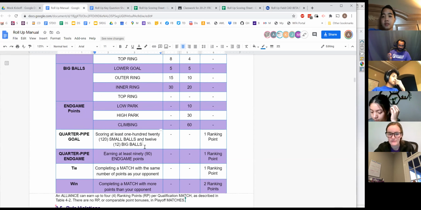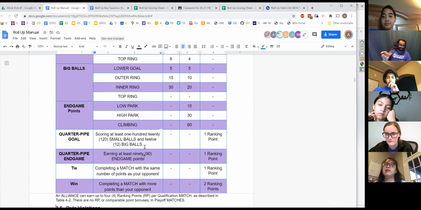So if you have a 3 to 4 ball auto, maybe a 5 ball auto. 5 ball seems really hard, but maybe. If you had a 5 ball auto, then the big ball thing gets really close. But that's like an elite auto. I don't think people are doing much more than 5, but maybe.